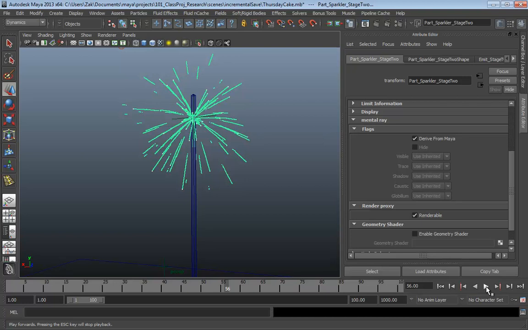Your homework for this week is to build this. I need to be able to see that you got the sparkler rigged up, and that I can move that locator up and down and see your material update. And I need to be able to see your sparks as well. You'll just submit the MB file on how to do that.